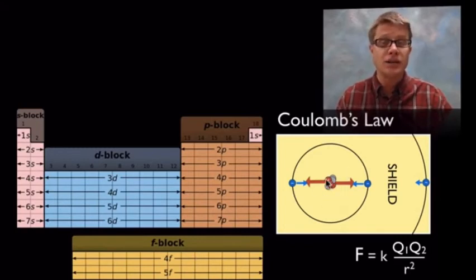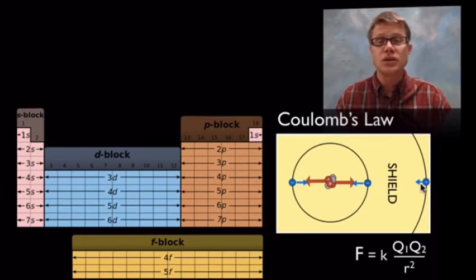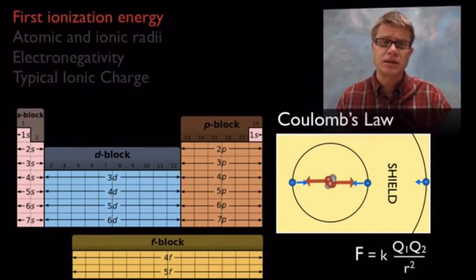If we look at the protons on the inside of the nucleus, they have a positive charge. The electrons have a negative charge. And so Coulomb's law says we just multiply those. In other words, the bigger they are, the bigger the force between the two is going to be. But as we increase the radius, the distance between the nucleus and those electrons, then we're going to see a decrease in that force. The one thing that you have to add to that is that once we fill up one of these orbitals or subshells, it's going to shield the electrons on the outside from those on the inside. So let's get started and work through this list.